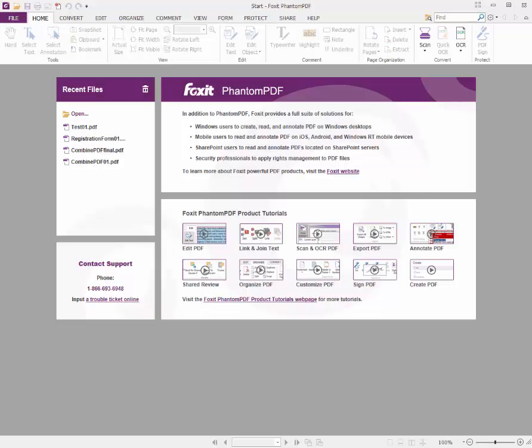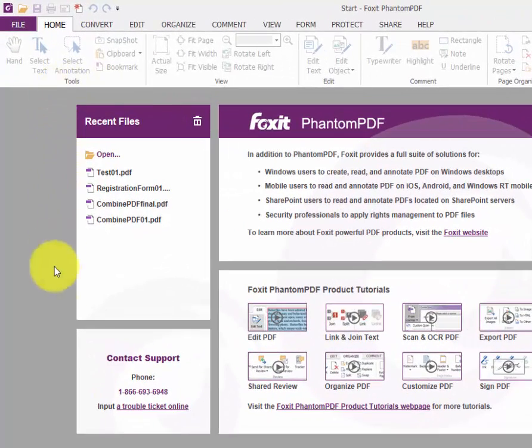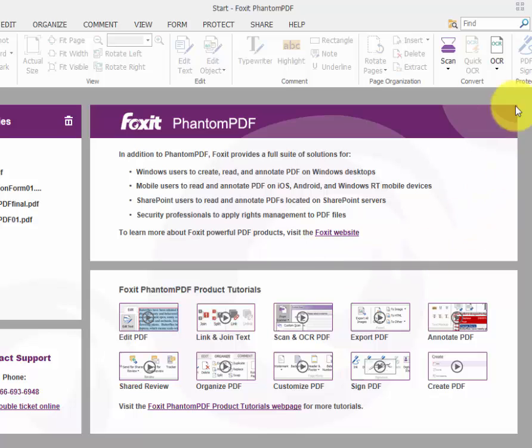Since this involves Foxit PhantomPDF, you should already have that program. And when you open it up, you'll probably notice that it looks exactly like what's on the screen here. When you open it up, you can see in the upper left-hand corner the recently accessed files. Here's a notification from Foxit PhantomPDF with a link that will lead you to their website.